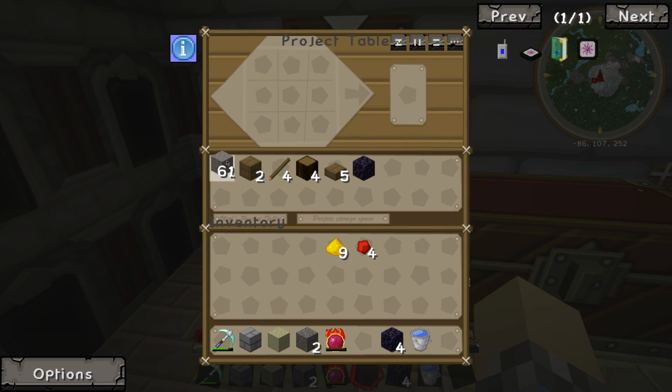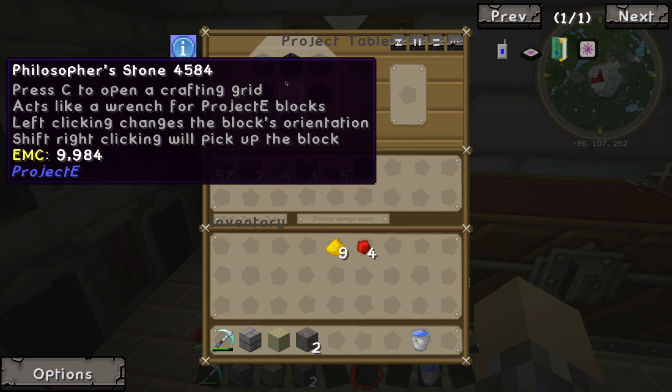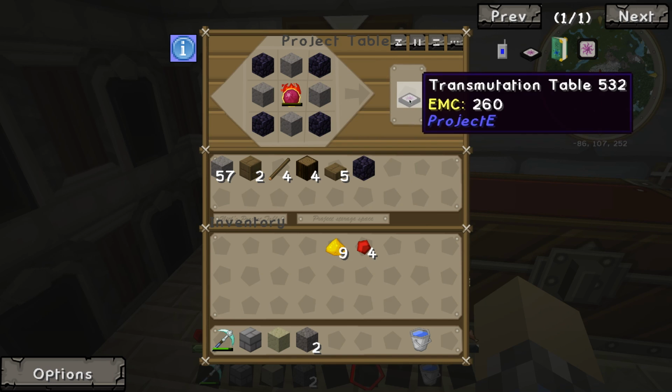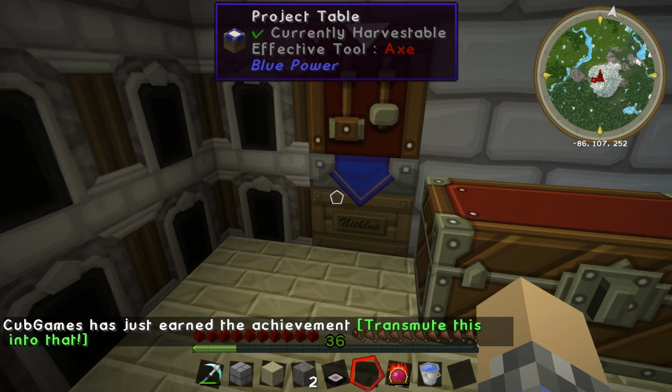So, we've got our stone on the edges, our obsidian to either side, and we put our philosopher's stone in the center, and then we correct the recipe because I've done it wrong. There we go. Transmutation table, not tablet, and pull all this stuff out. And as you see, we get to keep our philosopher's stone. It doesn't actually use it up in the recipe.